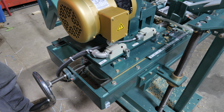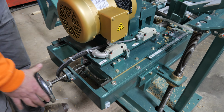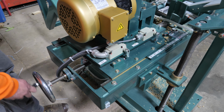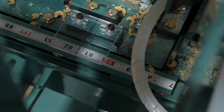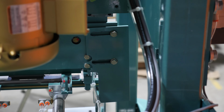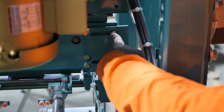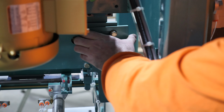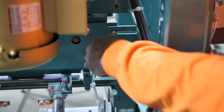All right, adjusting your left-hand side from 6.8 to the 7.0 location. You'll move this handle back 2 inches, from 80 to 82. You can reference your tape for your measurement. The final step for adjusting for a 7.0 door is to move the door stop. You'll loosen these 2 1/2-inch bolts, slide this door stop plate all the way back to the end of your slots, and then retighten those bolts.